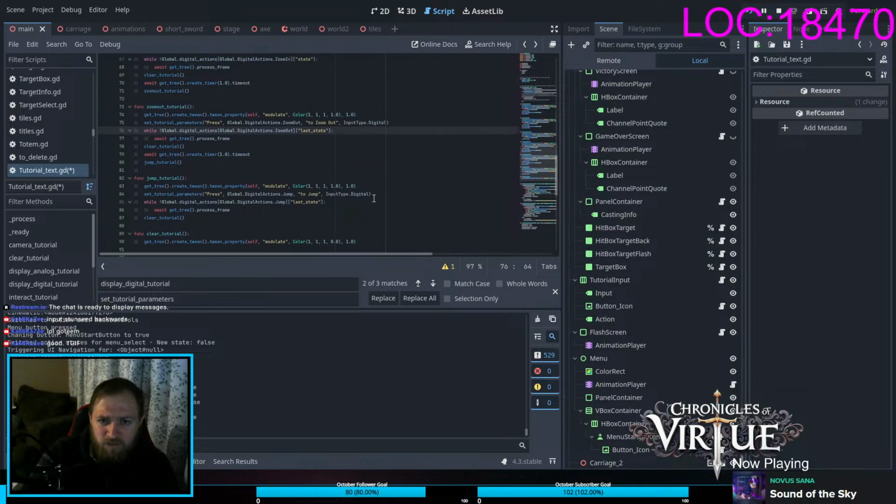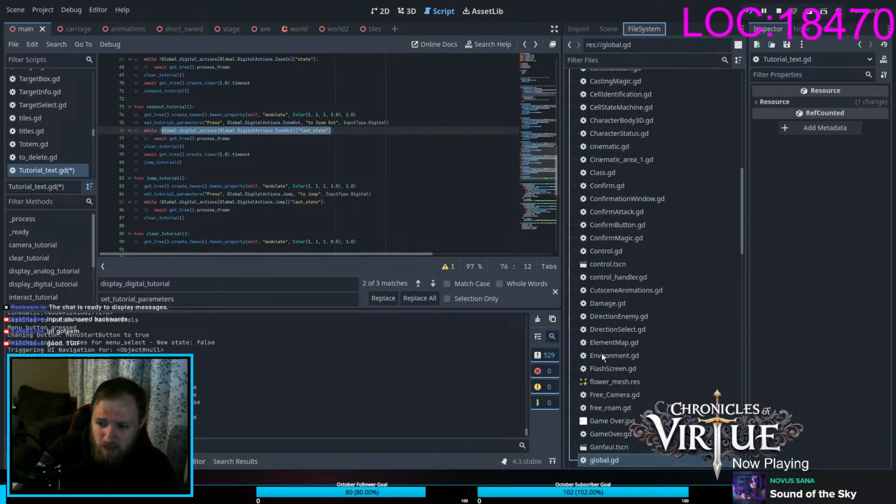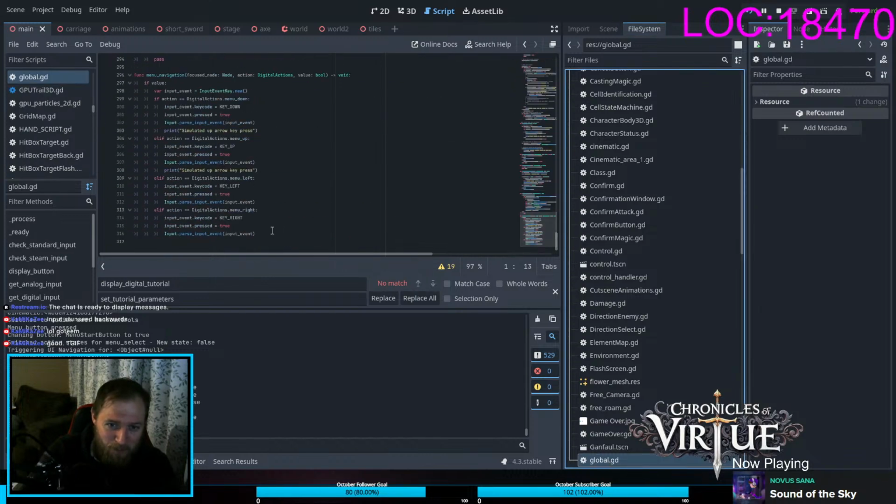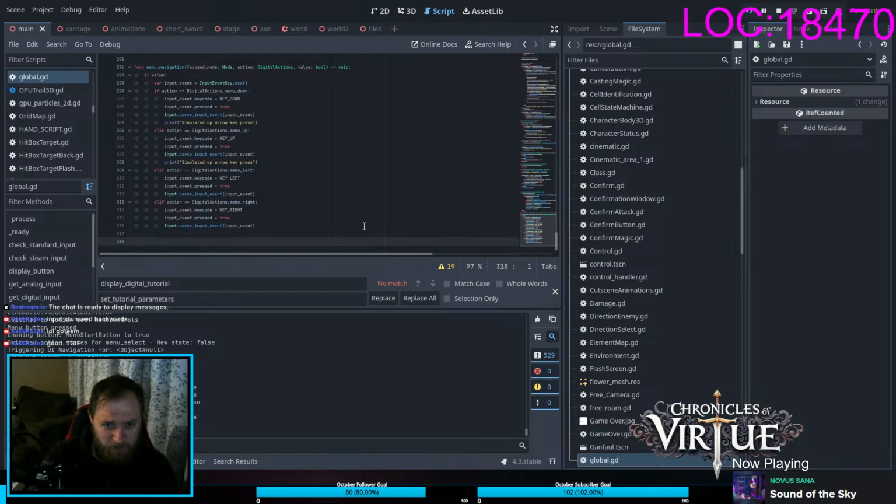I wonder if I should have a function that's essentially get last state. Let's do that. I think it'll be a little better. The main reason is that it'll be easier for me to remember. So I'm just going to make a new function here.